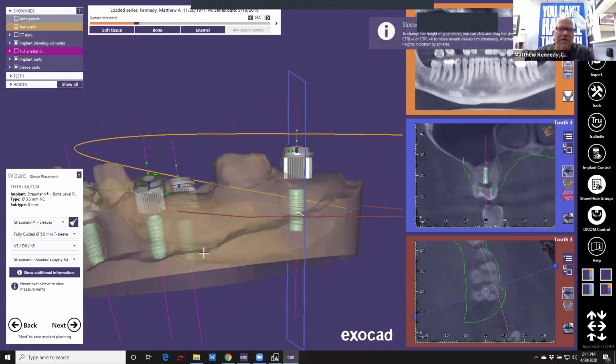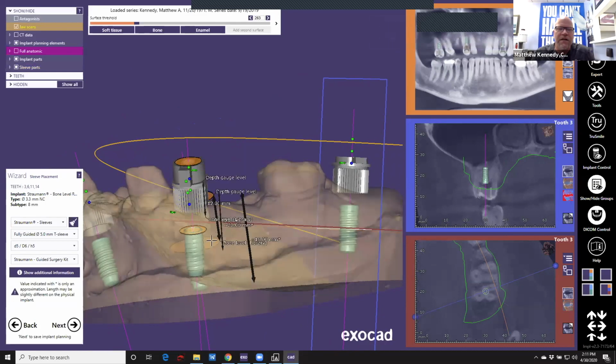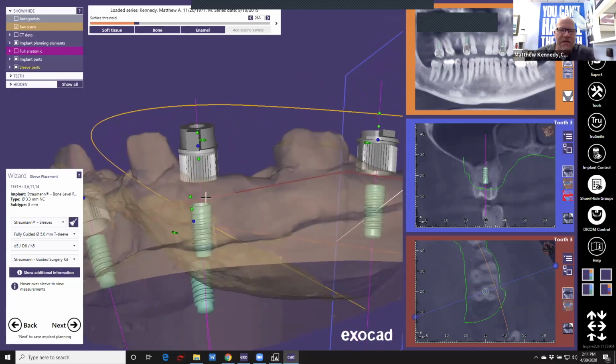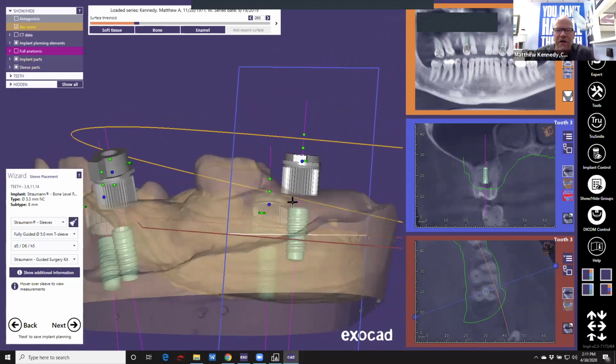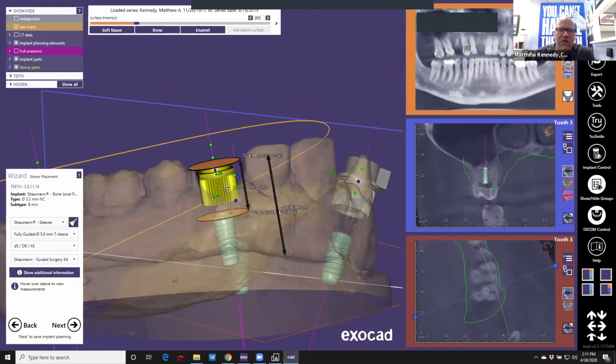All kinds of different things come into play. So what we're going to do now is go ahead and get these guided cylinders in place. I like to be above the tissue a little bit. Right here, you'll see I'm in the tissue, and here we're going to modify this model some more, and then those will be up in air a little bit, if you would.